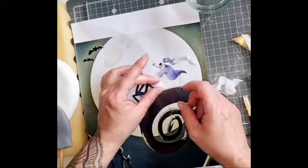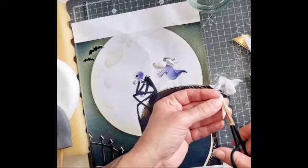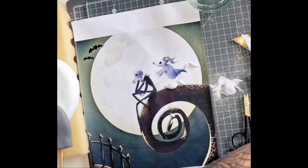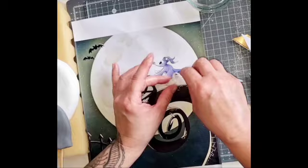Now I'm using PVA glue to stick the ear to the face, and the reason is because I don't want to make any changes on the shape. I just want to make sure that they glue. I don't want to use water, as I'm not going to smooth it out as I did with other parts of the toppers.